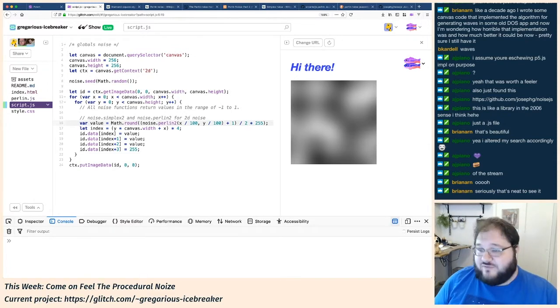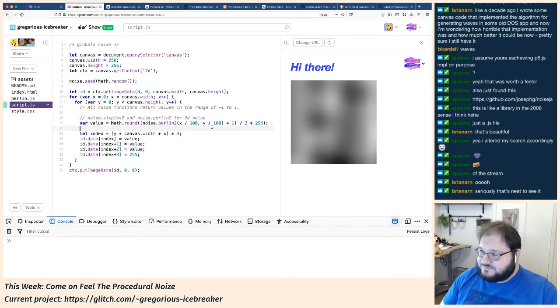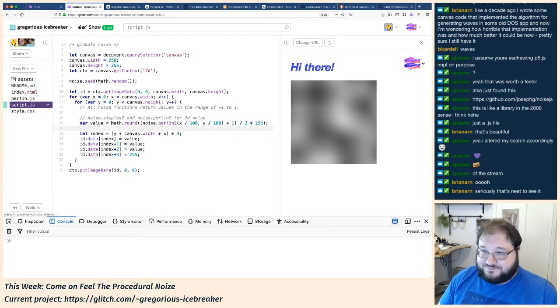We're not going to have nearly as many performance issues. We're just writing data to an array, and at the end, we're pushing that entire array onto the screen. Cool. Still a completely blurry sort of modeled mess. And also, every time I refresh, I don't know if you can see this, it's changing. And that's because the seed is Math.random.